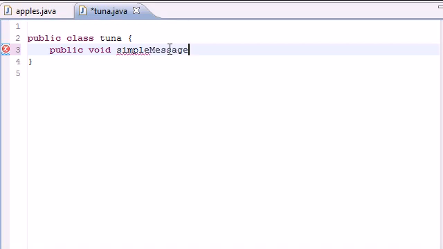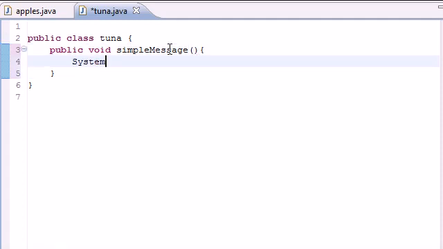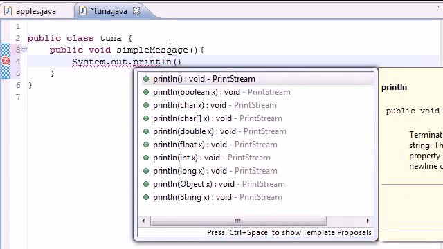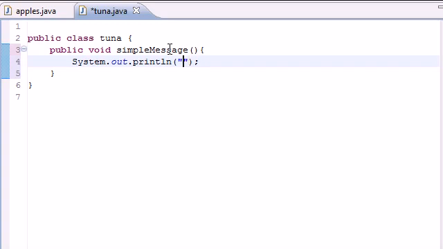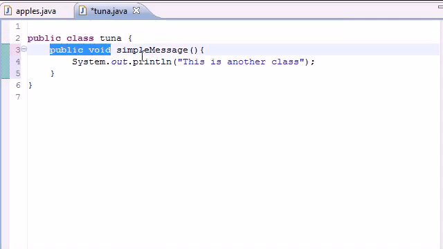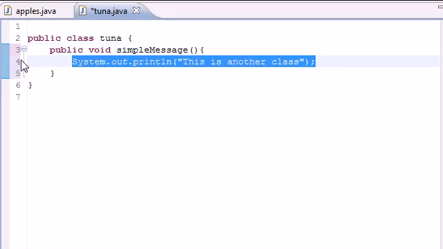I'm going to name mine simple message, since I'm just going to be printing out a simple message. And that message is going to be system out print line, and let's add something like this is another class. So now we have public class tuna, and our method is public void. And don't forget to put a simple message in here somewhere. You can put anything you want.